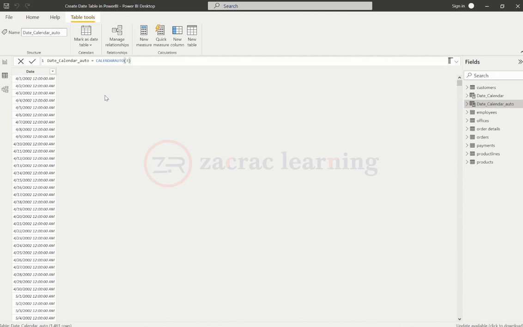Yeah. So if you don't know the date, you are not sure, or it's very dynamic, calendar auto makes sense to go with. But if you want to fix it between two dates, and you even want to make it dynamic and say just refer to a particular table and pick the min and max from that table, then you can go with the calendar. But most of the time, calendar auto just does the trick. But this is not everything you want to do in a calendar.